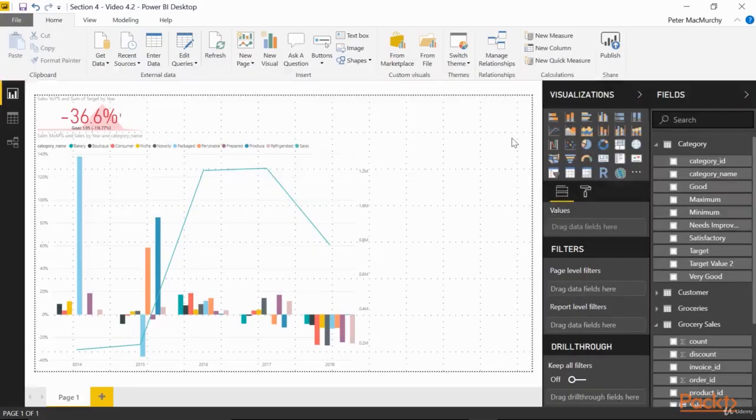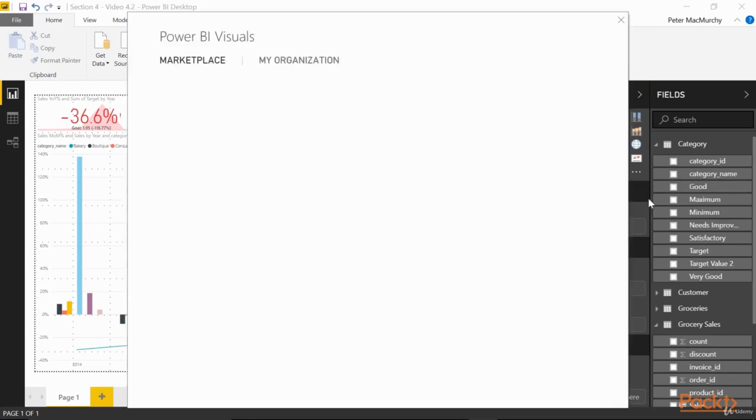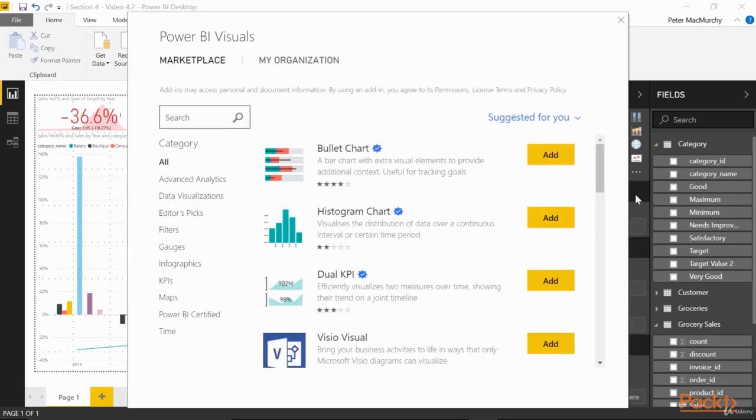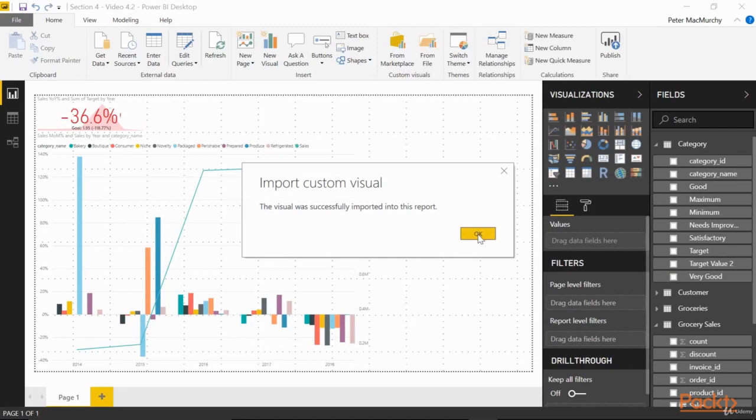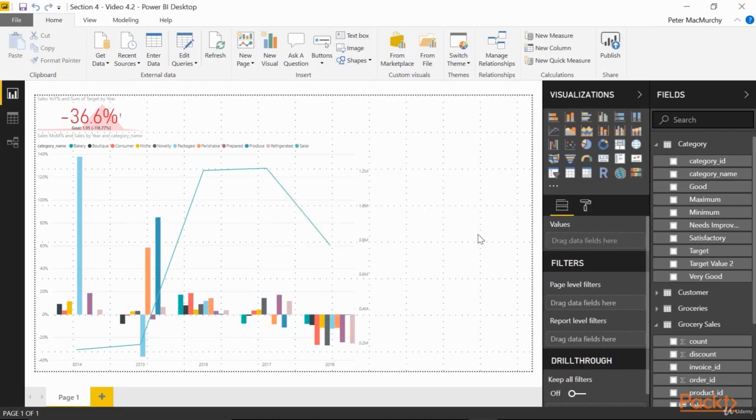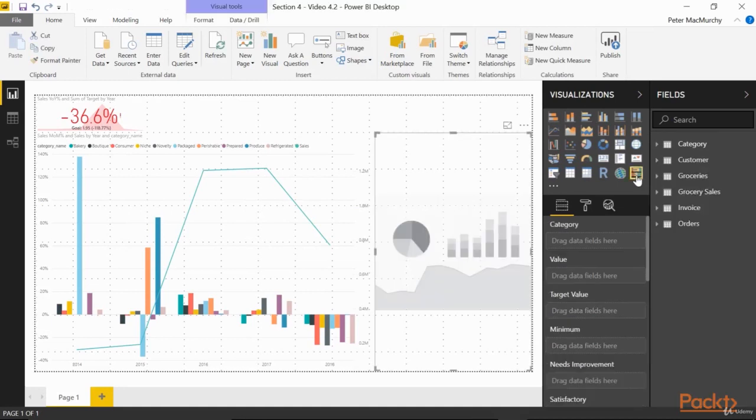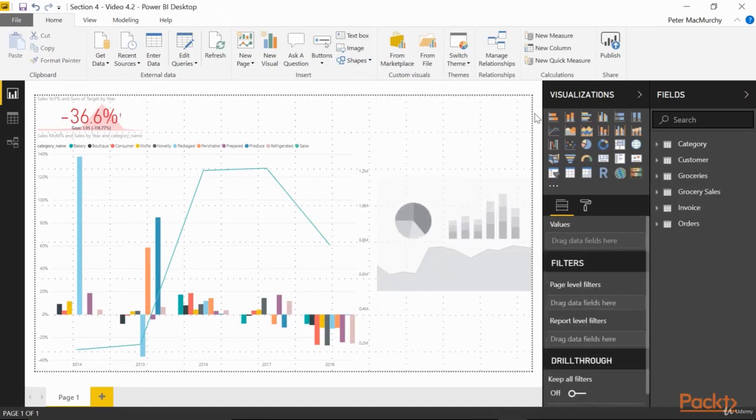Let's try them out. Start Power BI and open the report we started last video, or open Code Files, Section 4, Video 4.2.pbix. A bullet chart custom visual is available for Power BI, so click the palette's ellipsis icon and choose Import from Marketplace. For whatever reason, the bullet chart is the top suggested visual. Well, presumably the reason is everyone should use it because it cuts to the core of what dashboards are all about. Click Add. Click OK when it imports, then click in the canvas just in case, and click to drop a bullet chart. Fill the space, as it'll help us out later.